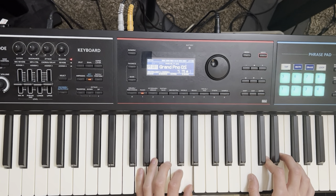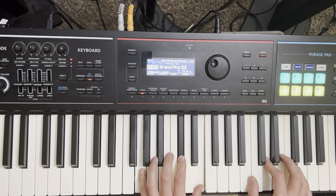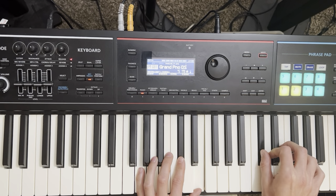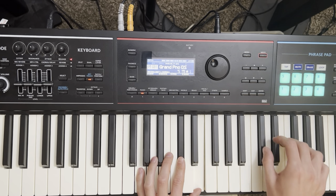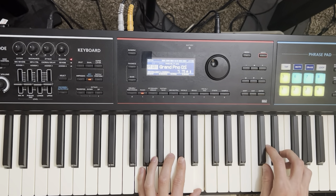So then the next chord — in our left hand we're on G and D, that's what we played first. Now we're going to go to G, C sharp, and E. So you see my index just goes up there and the thumb slides over to E. It's going to be a weird sounding chord on its own, it may sound wrong to you, but it is actually the right chord. And in our right hand, we're going to outline that and play the notes C sharp, E, G, E. It's just like we did that pattern with B, D, G, D — now it's just C sharp, E, G, E. Same pattern idea with that new chord.